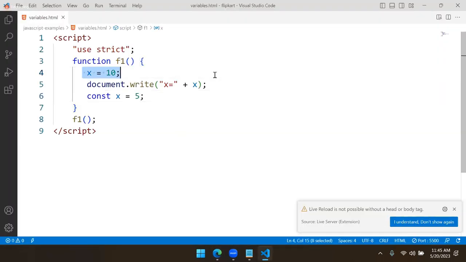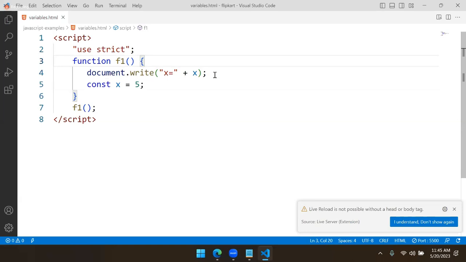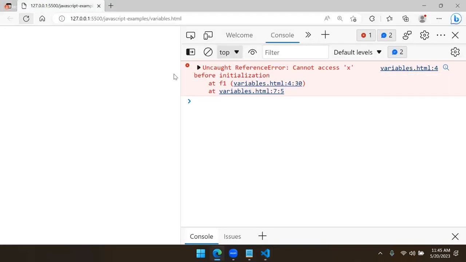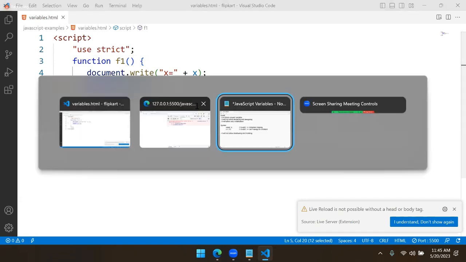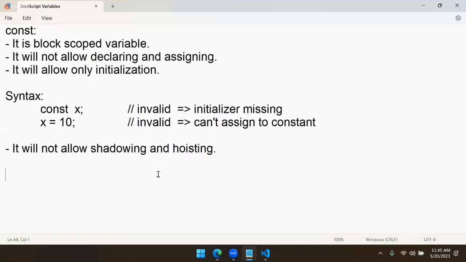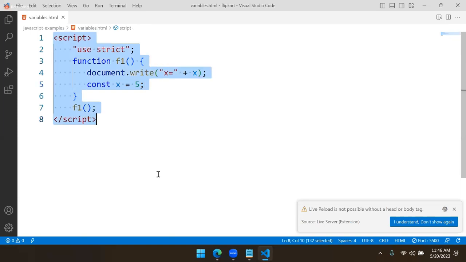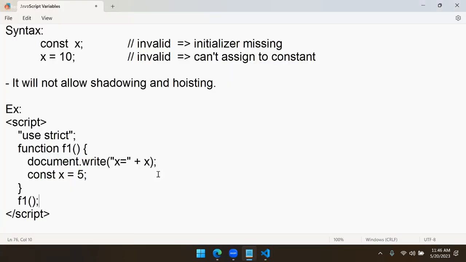You can see this is removed. That means you are trying to access above, it cannot access. That means shadowing also not allowed, hoisting also not allowed. So hoisting and shadowing are allowed only for var. So this is an example for that. So this is again invalid.